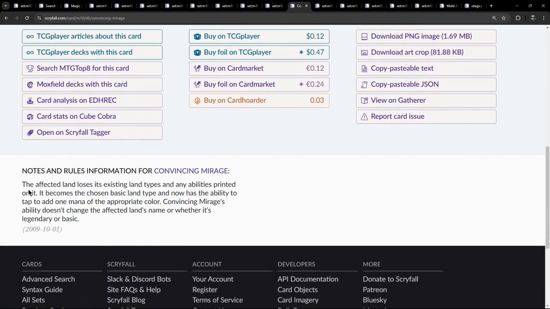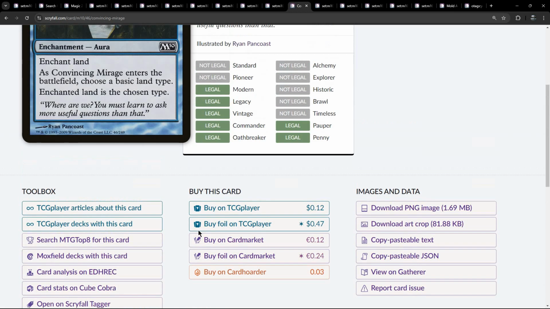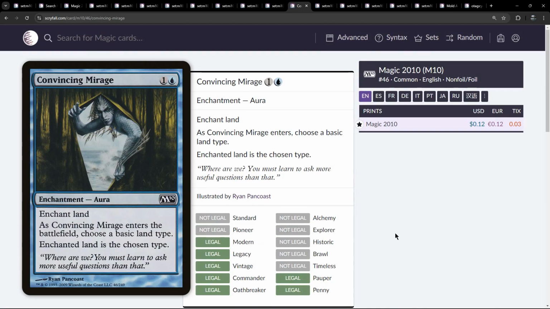Doesn't look too complicated, does it? So the affected land loses its existing land types and any abilities printed on it. It becomes a chosen basic land type and now has the ability to tap to add 1 mana of the appropriate colour. Convincing Mirage's ability doesn't change the affected land's name or whether it's legendary or basic, in case that has an impact. Some of those cards, I think that when you're bouncing a land may be very specific to the type of land it is. So yeah.